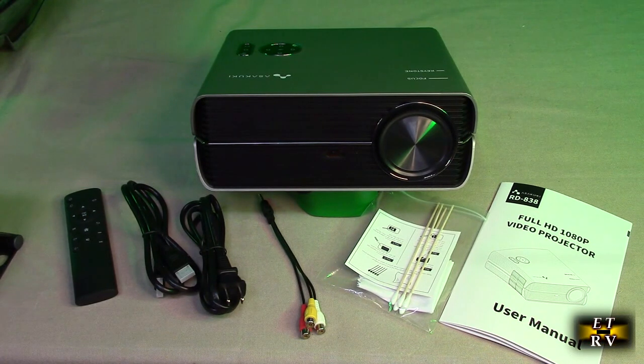Now this uses the latest Wi-Fi technology, 5G or 2.4G. 5G generally is a little bit faster, so if you can do that and use that with your Wi-Fi router, you're better off. This has a built-in monophonic speaker. We're going to show you where that's at, 5 watts. But if you want to do Bluetooth and get stereo, we're going to show you how to connect to a Bluetooth player. We're going to try that.